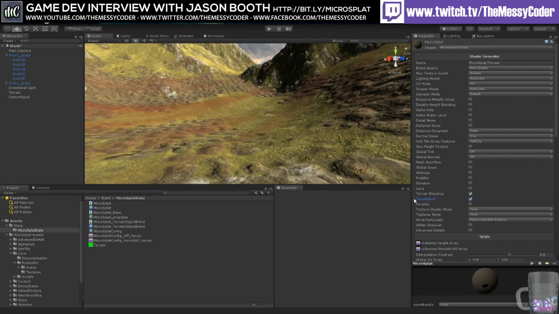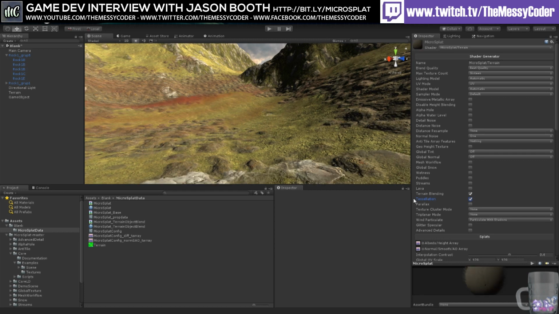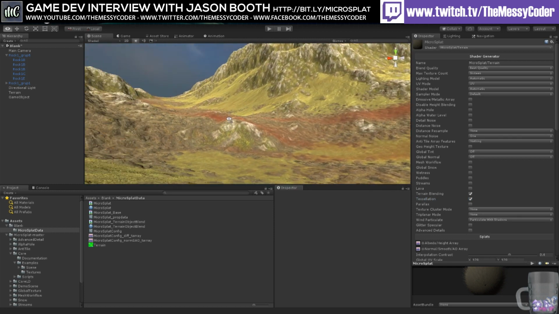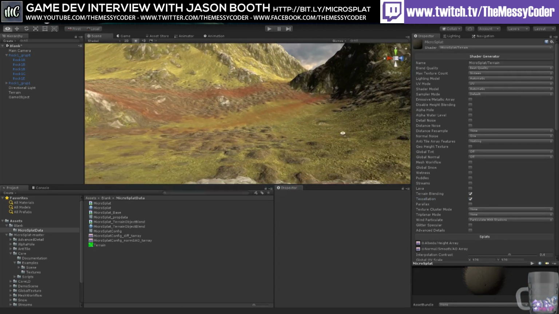And so in MegaSplat, I made a whole brush system that determines which texture goes where on each vertex, and then it blends between them. And when I first did MicroSplat, I was so bummed to lose texture clusters because it's the best anti-tiling thing ever. And then I thought about it for a while, and I was like, I could do it a different way. And so that's what this is.